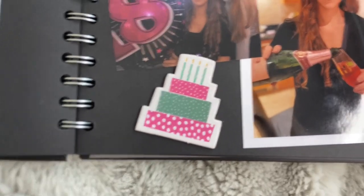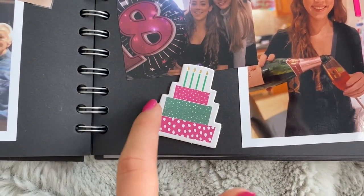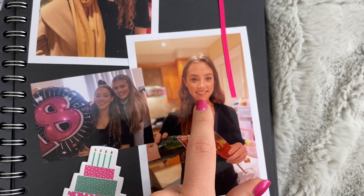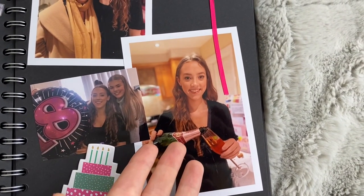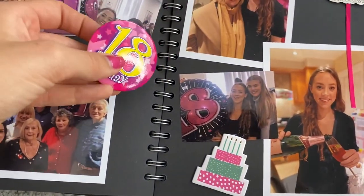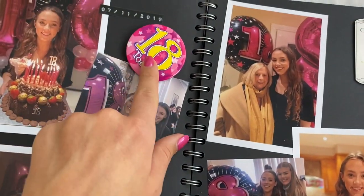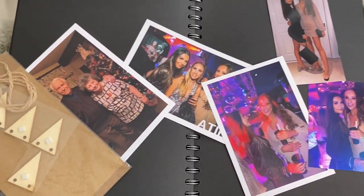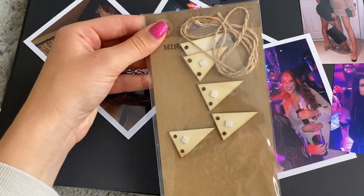I also added another one of the cardboard stickers from Aldi, and got another picture. This looks so unlike me, but yeah, it's a picture of me pouring a glass, so I thought I had to. And then I've just got this badge that I'm gonna stick here probably, just to finish that page off.